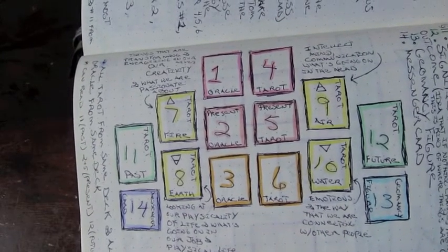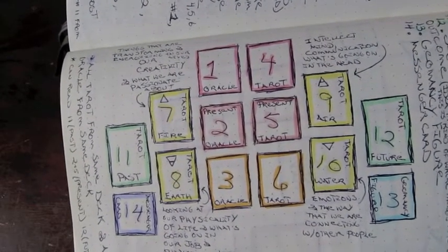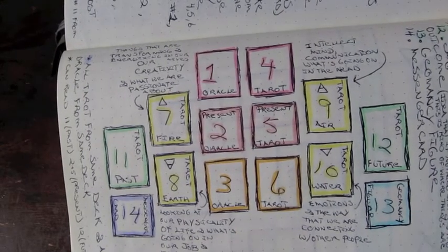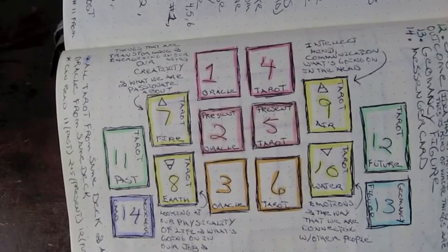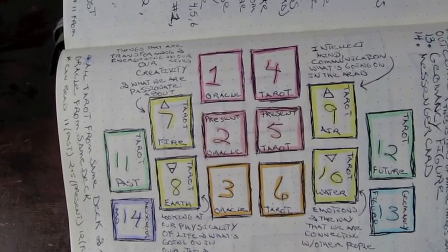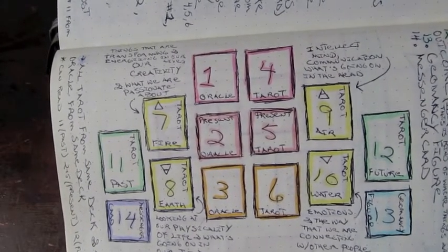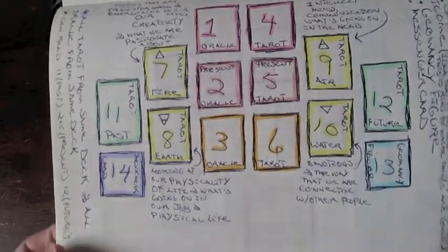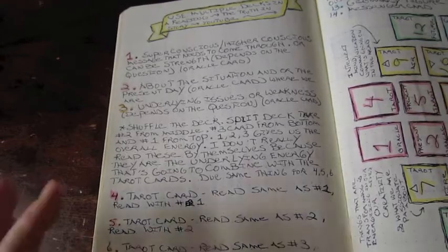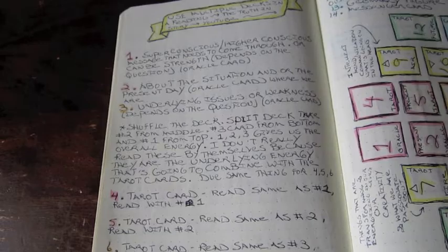You use an oracle deck and a tarot deck. She used these messenger cards and Geomancy, which I don't have, so I sub in maybe another oracle deck in those slots. And it's above, below, it's past, present, future, and it's got all the elements, earth and fire and air and water, so it's got so much stuff in it. So yeah, that's in here. Basically I put anything in here that I thought was useful and helpful and stuff that I needed to remember.